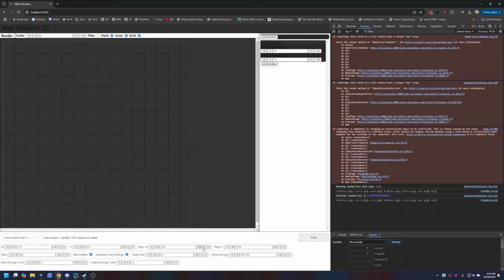Now, when it comes to vanilla TNT, for modders or content creators, the only things you actually have available are X, Y, and size. So you can adjust the position, which will actually be X, Y, Z, and then you have your size. All these other values are normally not exposed in Mojang's code.